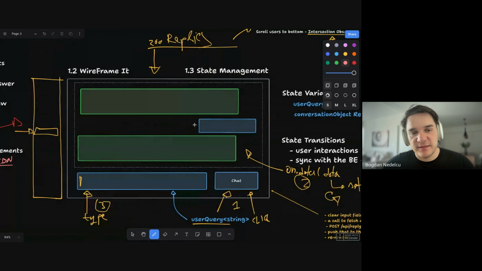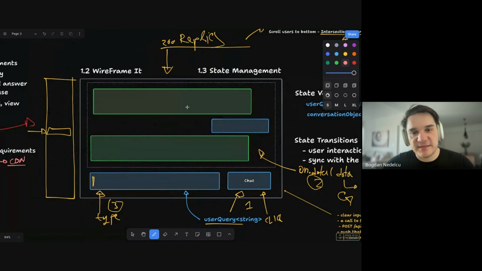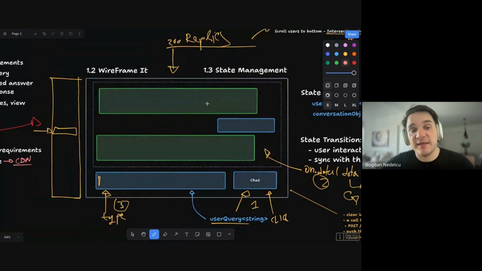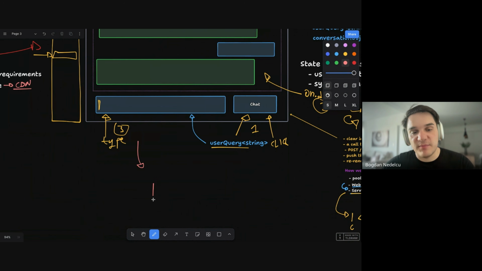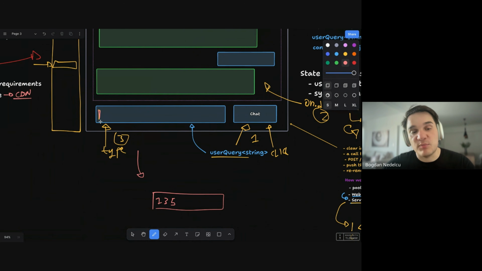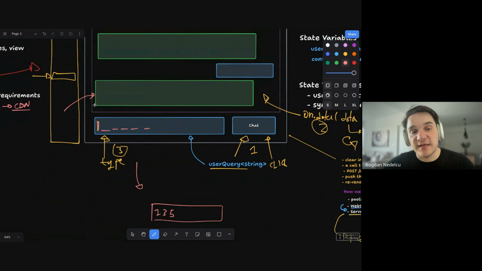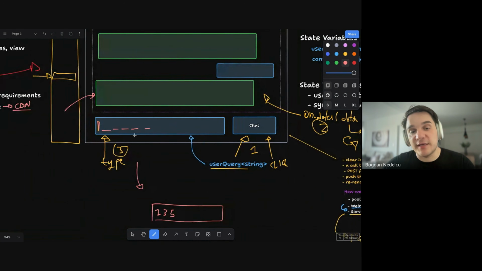The other thing is we are rendering and re-rendering a lot of components. If we wouldn't have frameworks like React, we might have to implement a priority queue on how to render the replies. But React is using React Fiber, and internally React Fiber has sort of a priority queue with different priorities like 1, 3, 5, and always renders things in order. So if the user is typing here, React will prioritize re-rendering the input field rather than this conversation. So it does that internally with React Fiber, and we don't need to worry about it. And it's using the resources of the web browser very smartly by using the request idle callback API. So the more you know about it, the better.